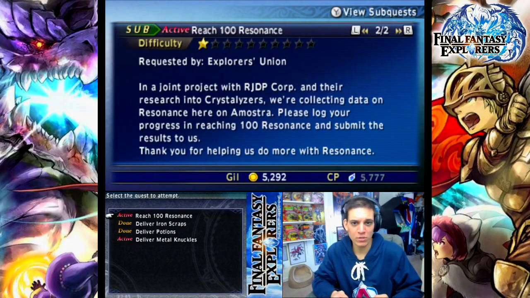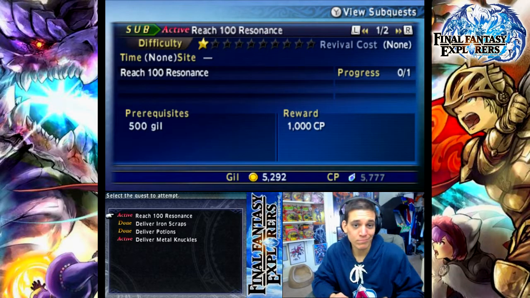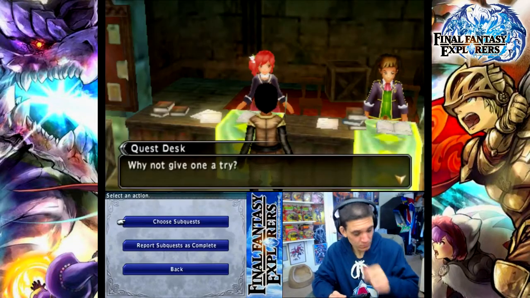Requested by the Explorers' Union in a joint project with the JDP Corp and the research of stuff, collecting data on resonance, blah, blah. Yeah, just reach 100 resonance. Yeah. And deliver these metal knuckles. Okay.